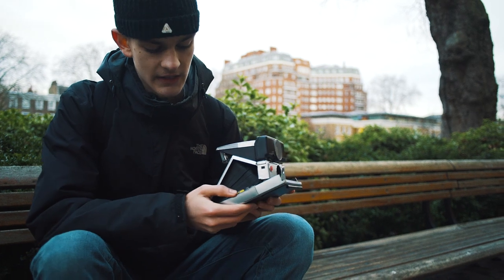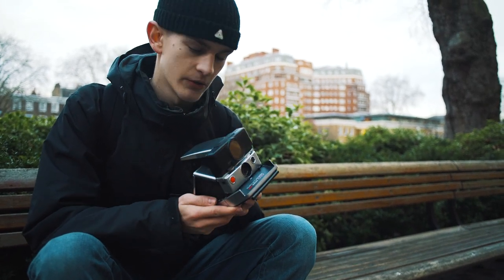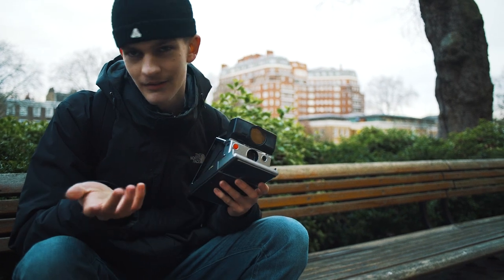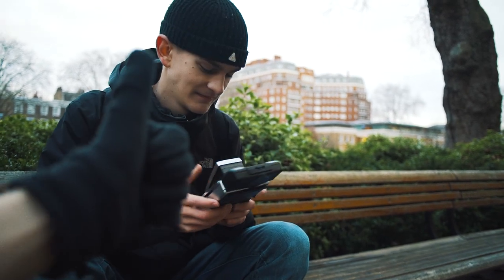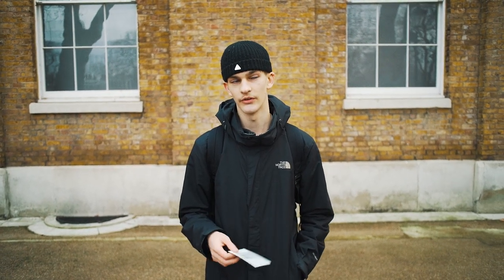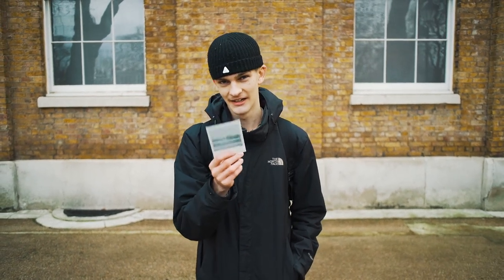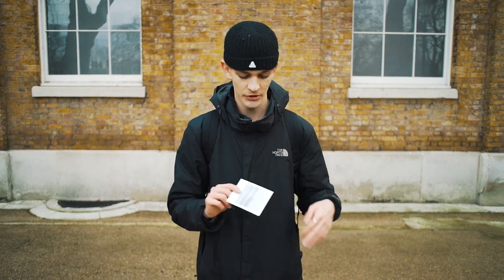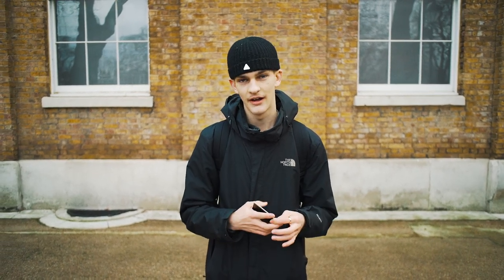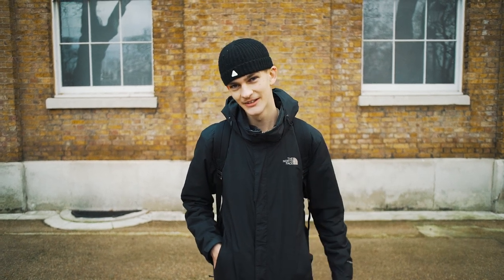To get the film in and out you have to press this yellow button down here, but we've still got some film in there so not right now. We're having some technical difficulties — it's actually so cold that the film isn't developing properly. It's kind of just washing out into nothing and smush, so I think we're just going to have to show you some of my highlight reel. So here's some I made earlier.